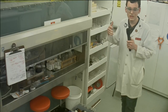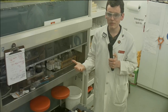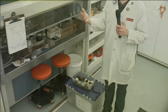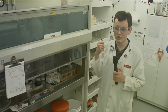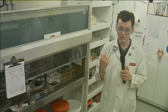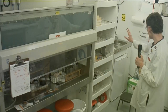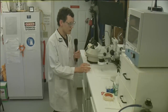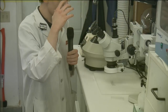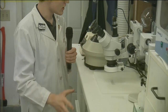We have things like boron neutron capture therapy, which is a type of cancer treatment that we've been exploring here, or some of our students have been exploring here. It uses boron and neutrons to really effectively, or in theory, really effectively target certain cancer cells. So a lot of the stuff you see in here is exploring that. Plenty of glassware, a lot of our chemical supplies over here. Over here we have one of our microscope stations. It's a pretty nice microscope. We've got digital capture on it, so we can see what we're doing, document it, study it later, and it's all over a great tool for our students to have.